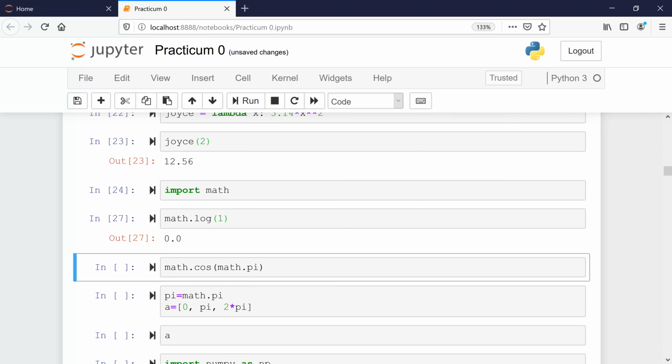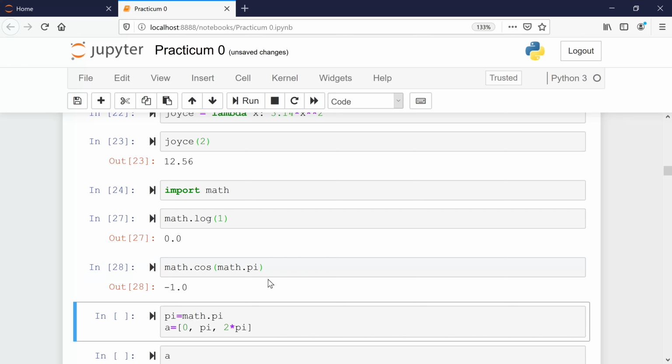Now we have, of course, the usual cosine, but you have to put math.cos. And pi, you have a constant in the math library called pi, so we have to put math.pi. Okay, now it may seem a little bit complicated, so this is just cosine of pi, which is -1. Now, it may be a little bit strange, but this is how Python works. If you want to have a more readable code, you can just declare pi equal math.pi.